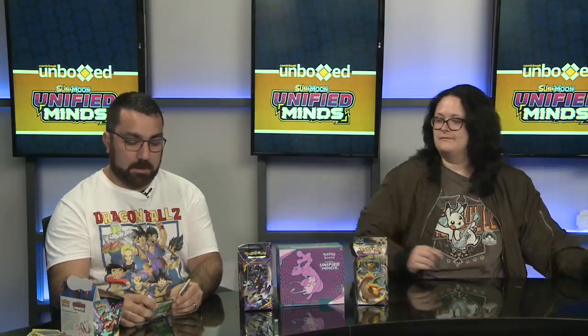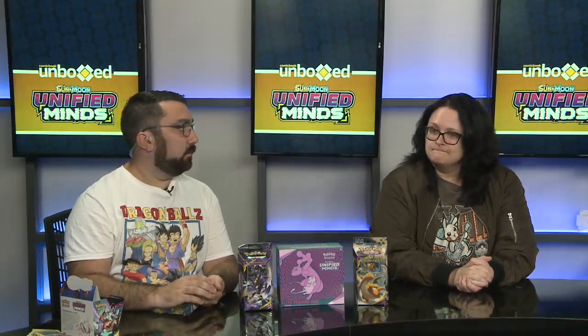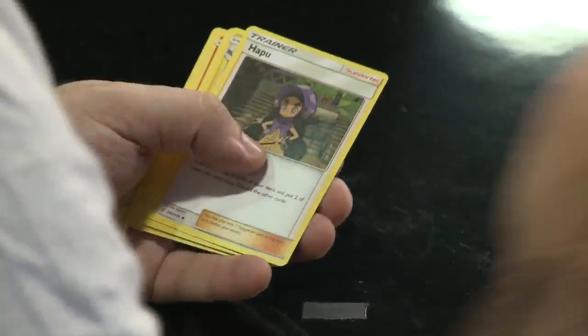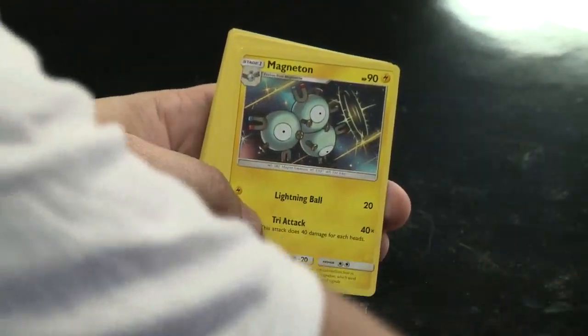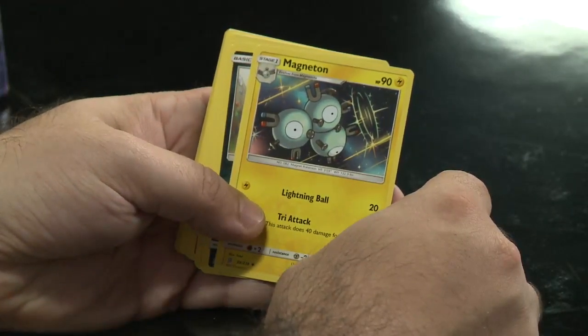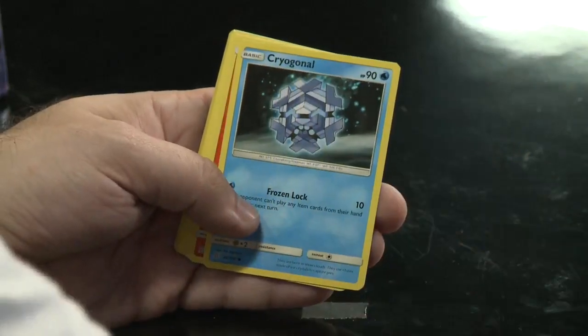All right. Look for the folks at home. Grass. Lightning. Oh, neither. One of these days. All right. Hapu. Oops. I'm just tossing in the wrong stuff. Magneton. Sableye. That is always my least favorite Pokemon.